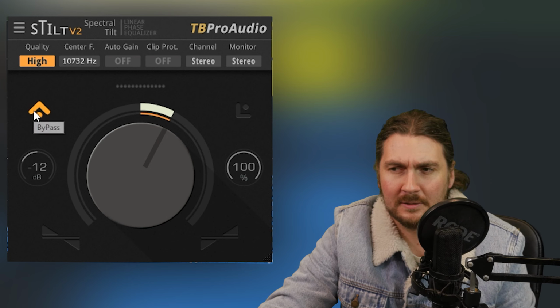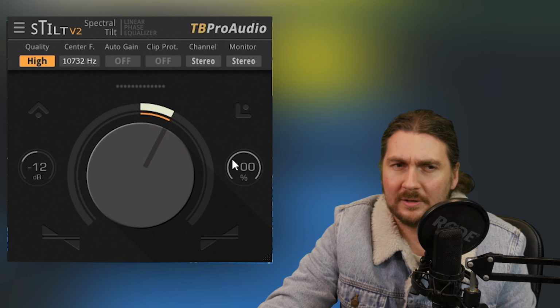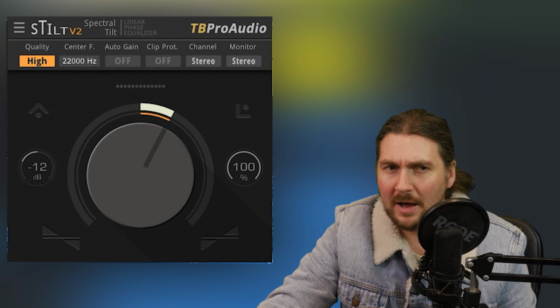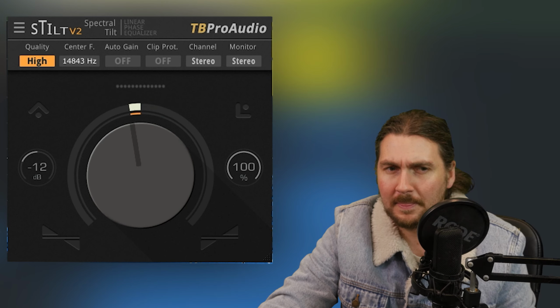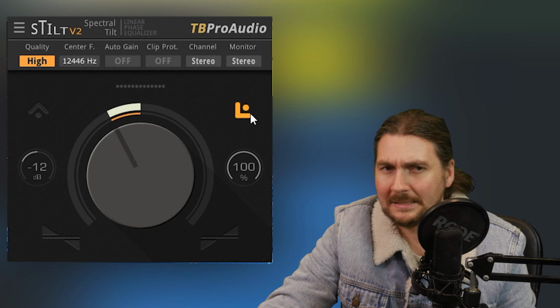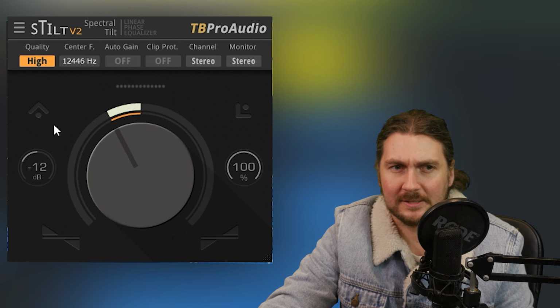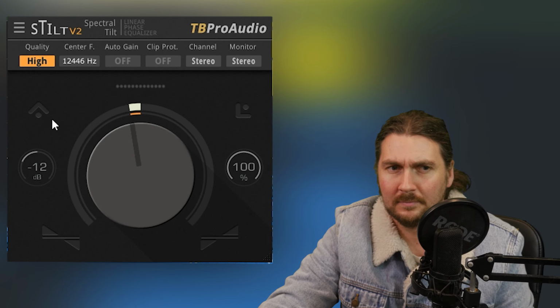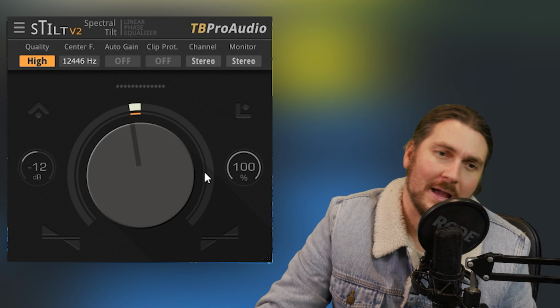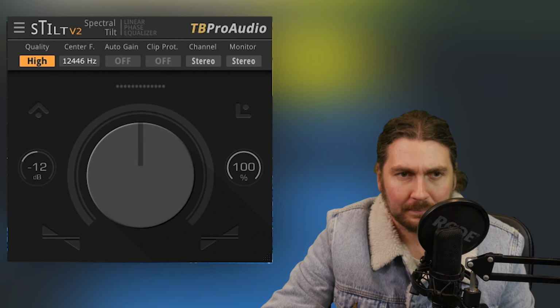Let's bypass. We do lose a lot of low end. So what if you think it's a little bit too bright in the real sizzly end maybe? But limit spectrum on is just going to bring that down. Whereas limit spectrum off can add so much low end for some reason. Now that could be actually really cool though if you start blending it.